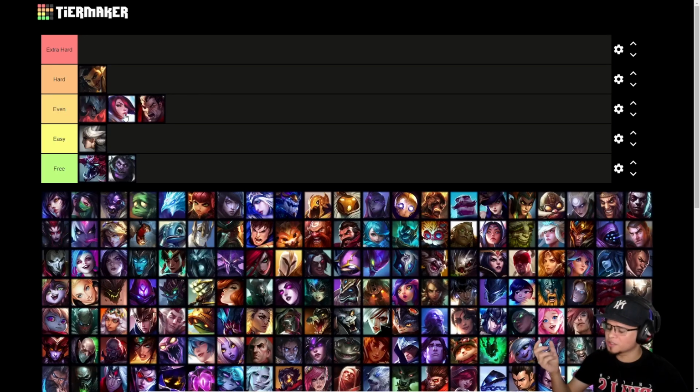And if she ults later, you can just hug a wall or run away. Basically, just don't try to fight. She eventually outscales you, but you should be able to get at least a couple kills, maybe early in lane, or at least keep it even. In team fights, you're always going to be more useful than her, so that's not much of a problem.